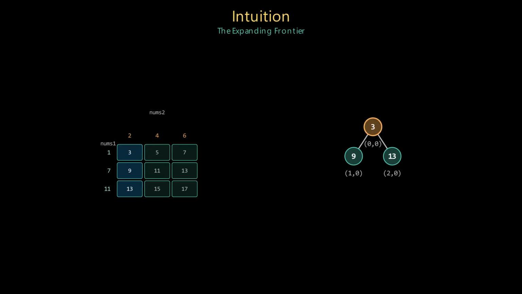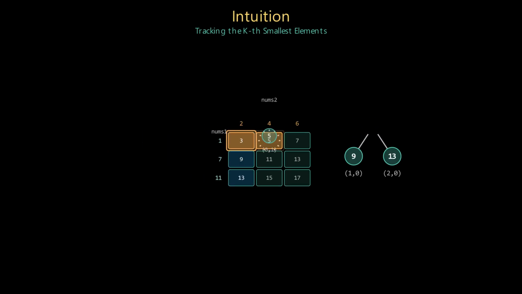Now, we begin a simple loop. We pop the smallest element from our heap and commit it to our final answer. But the moment we extract a pair from a specific row, we must immediately explore that exact path further. We uncover the next candidate directly to its right, and push that new sum back into our heap frontier. We repeat this pop and explore rhythm exactly k times.